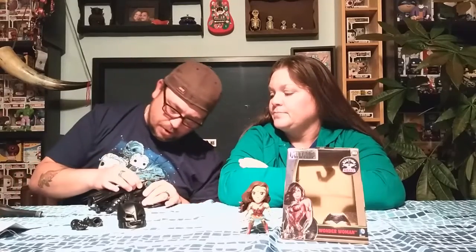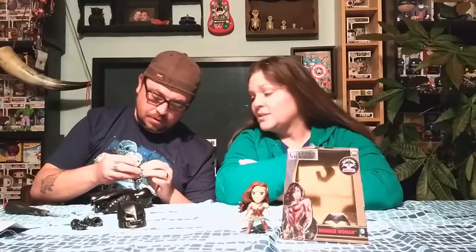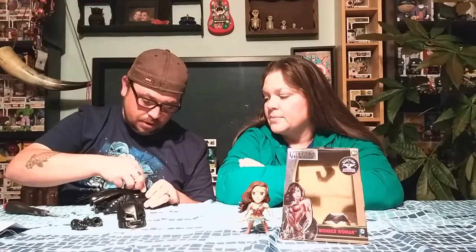I don't know. Yeah, after opening the back of his skull up, I realize now that there is no actual button that keeps his eyes on. So if you want his eyes to be on, then you have to press the button, which, come on guys, you could have done better. Well, I don't know, maybe it'll make the battery last longer. Yeah, well, definitely will. Because there's how many batteries in that? Two, three? Three batteries. LR44 watch batteries. So that could get pretty pricey for a kid's toy. So maybe that was one of the reasons not to do that, so a kid doesn't leave it on all period of time.